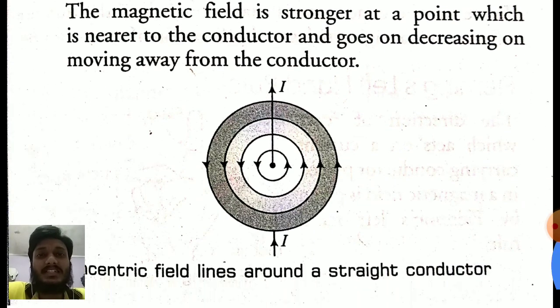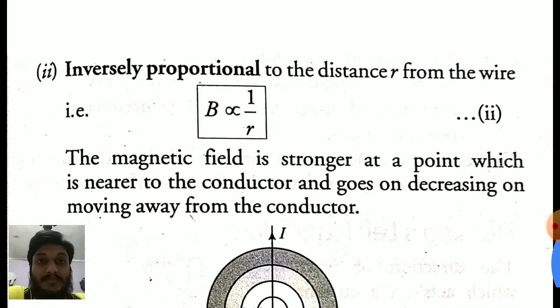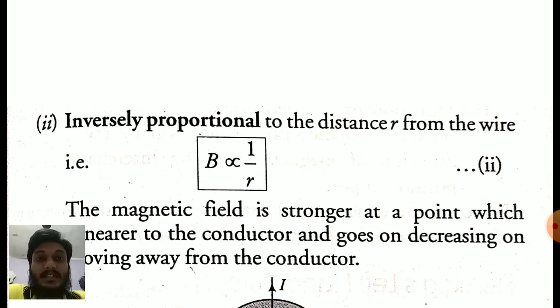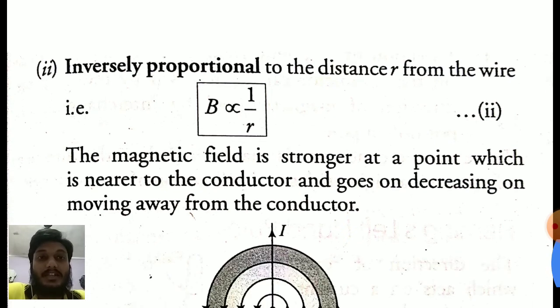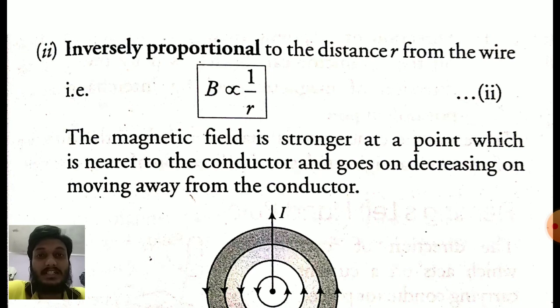See, this is what the concentric circle. You can see the I, that is the current flowing in the straight current carrying conductor. You can see the magnetic fields, ये जो गोल गोल concentric circles हैं, this is the magnetic field. अब धीरे धीरे क्या होता जाएगा, जैसे जैसे ये डिस्टेंस बढ़ता जाएगा तो मैग्नेटिक फील्ड क्या होता जाएगा, कम होता जाएगा. दैट इज वाई यू कैन सी द सेकेंड इक्वेशन दैट B इज इनवर्सली प्रोपोर्शनल टू रेडियस. जैसे जैसे डिस्टेंस बढ़ेगा तो फिर क्या होगा, अपना मैग्नेटिक फील्ड कम होगा, डिक्रीज होगा. अगर हम पास के डिस्टेंस की बात करेंगे तो मैग्नेटिक फील्ड ज़्यादा होगा. दैट इज वाई इट इज इनवर्सली प्रोपोर्शनल.